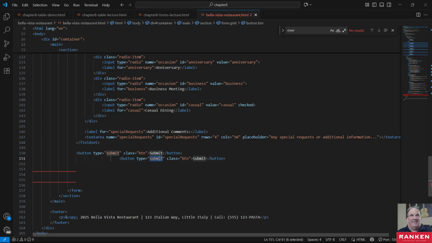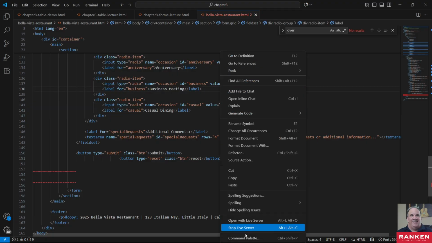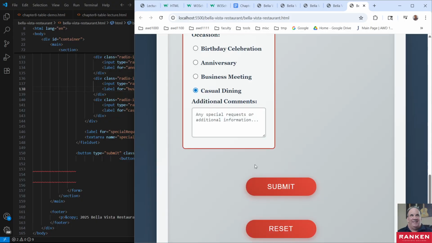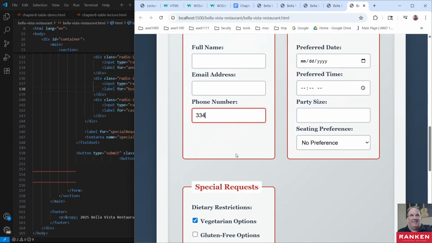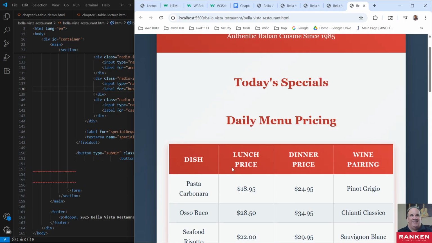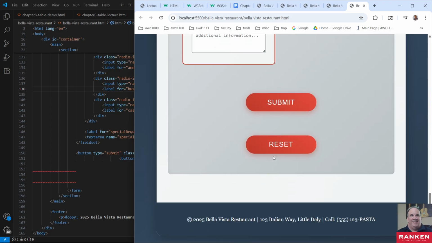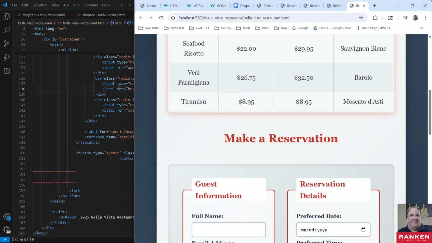So here I'm just going to do reset. We'll leave that. Let's run this again. Forget about the little squigglies. All right, let's see if this actually worked. I'm going to choose that one, choose that. If I hit reset here, yeah. Reset is going to reset your whole form. Anything you put in here, hit the reset button, it's going to reset your form. Obviously, we know what the submit button does.